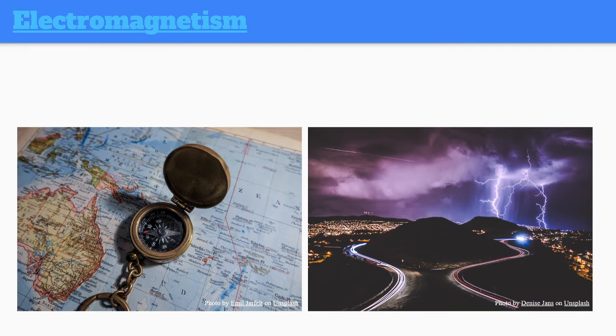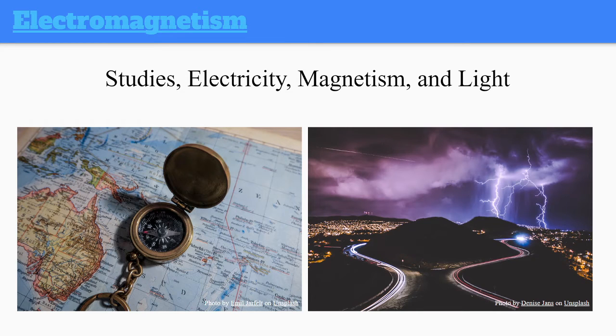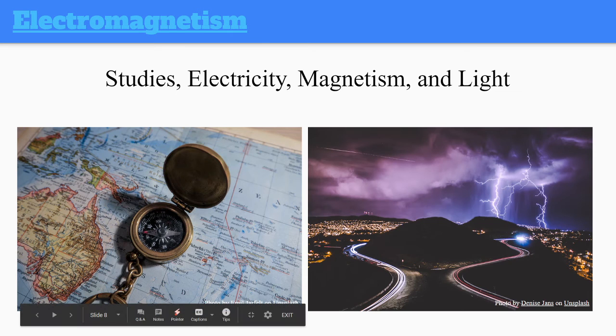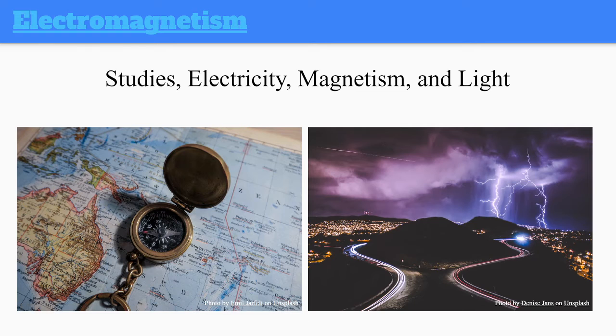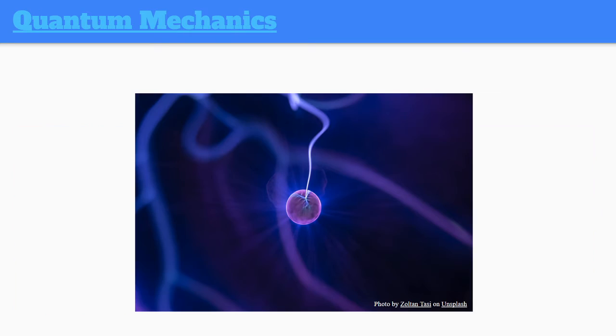Electromagnetism, so it's 2 words together, electromagnetism, so electricity and magnetism. That's what it studies. Compasses work with the magnetic field of Earth, and all of those lightnings are part of electricity. And light is still a mystery for most of the physicists, and electromagnetism also studies light.